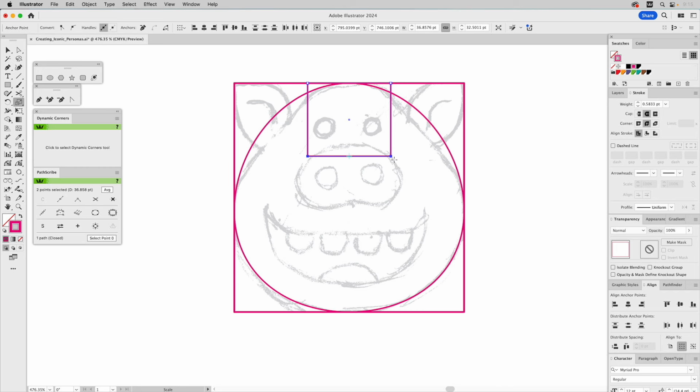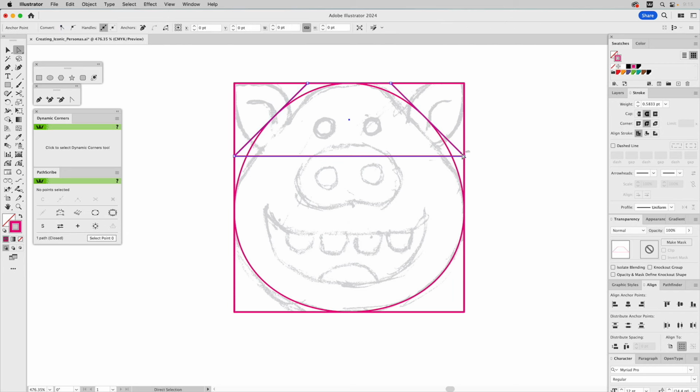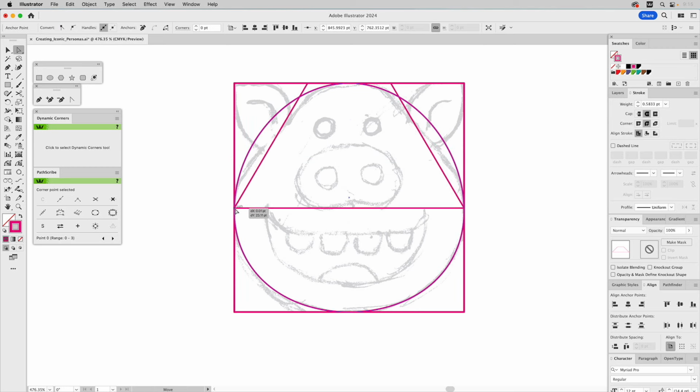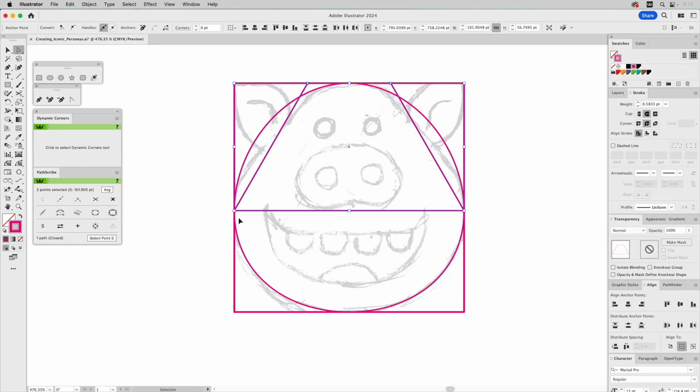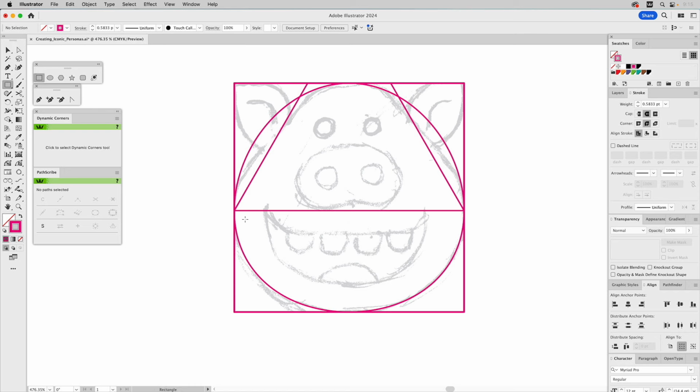it'll mess it up. So they should have implemented this a lot better in my opinion, but I'm just going to go all the way to the edge here. Now I know that is where I want it, so I'll take this and I'm just going to move it down and snap it to the anchor that's in the circle. Then, let's see. Something like that.